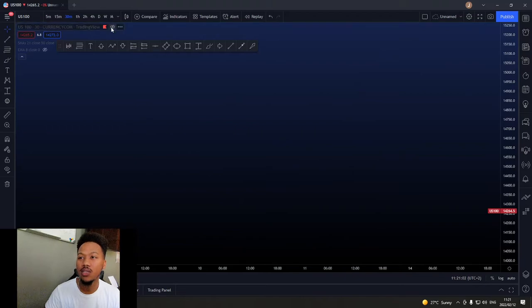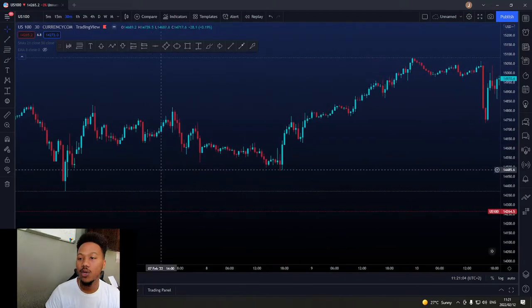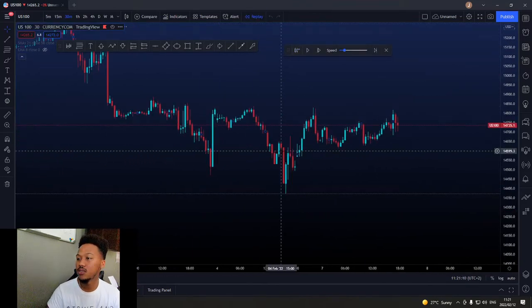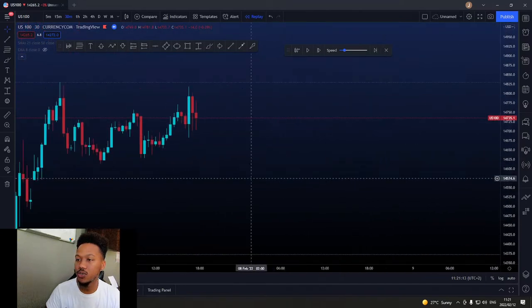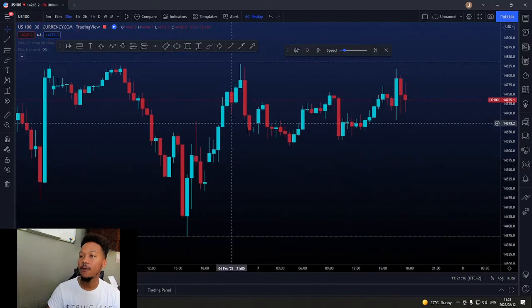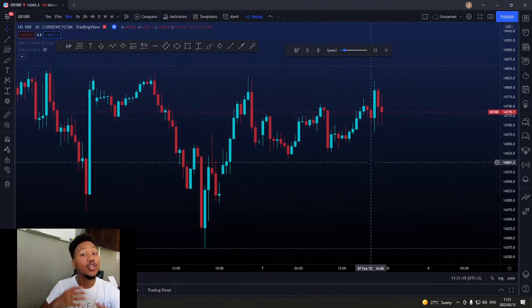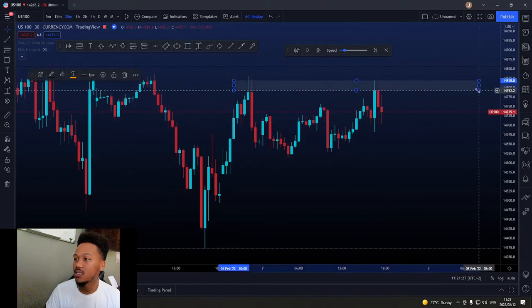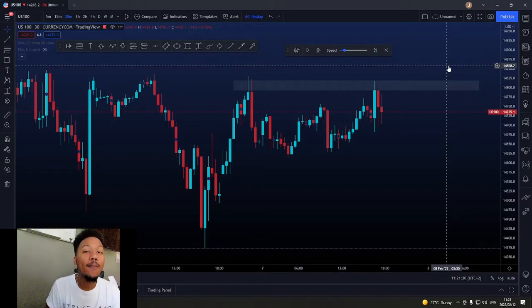And let's have a look at the chart. Okay, I don't want to go back since forever. Let's just look at this week's trading. Okay, I'm gonna show you just a few examples. Now, it's also super important. Okay, you're not gonna find yourself buying in an area of resistance. In an area of resistance, we are looking for selling opportunities. In an area of support, we are looking for buying opportunities. So you don't want to find yourself selling in an area of support.